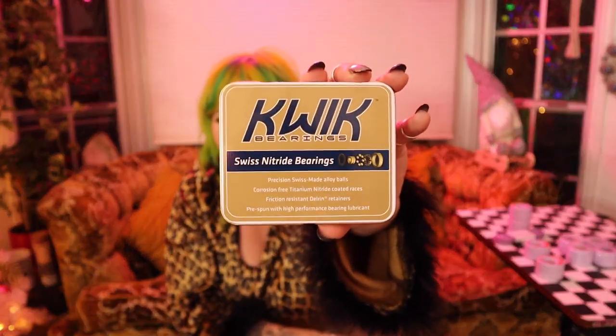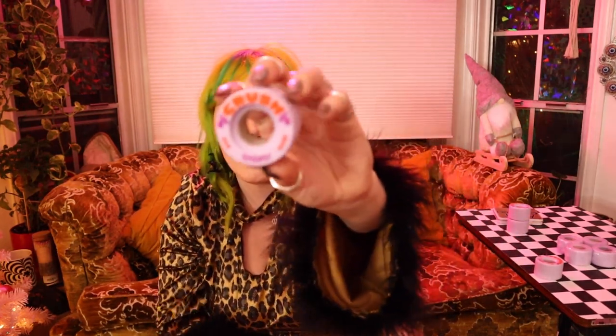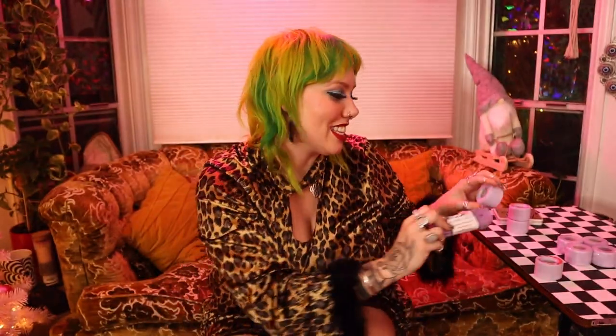So we're gonna put those on, and then we are also going to put on these quick Swiss bearings. So we're gonna put the Swiss bearings inside of the new wheels, and we're gonna put those on the skates, and then, of course, to match these beautiful wheels, we are going to use some new laces. So, let's get to it.